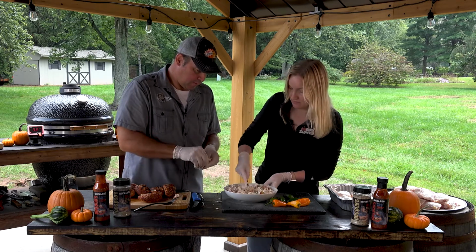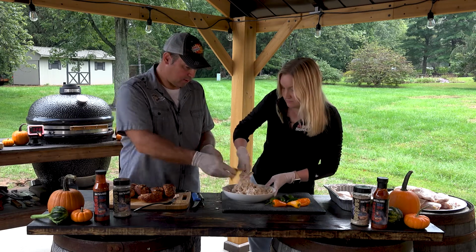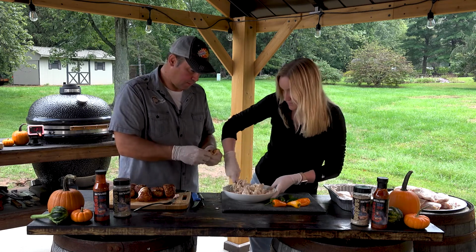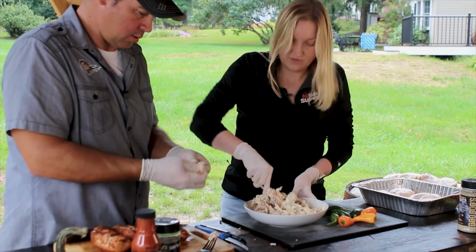Yeah, it's looking good. You can eye up how much chicken for cream cheese. Maybe we'll get a little bit more in there because it looks like we have a pretty good ratio going. And it'll get easier to stir once we put the wing sauce in there, so we'll do that last.